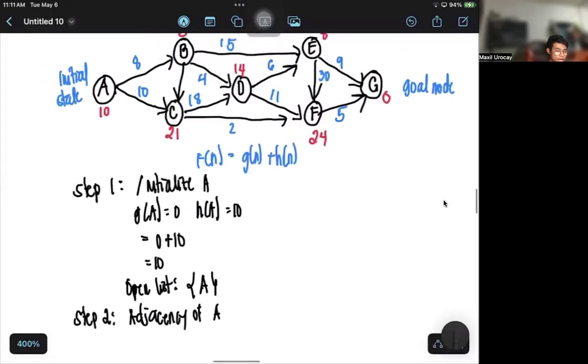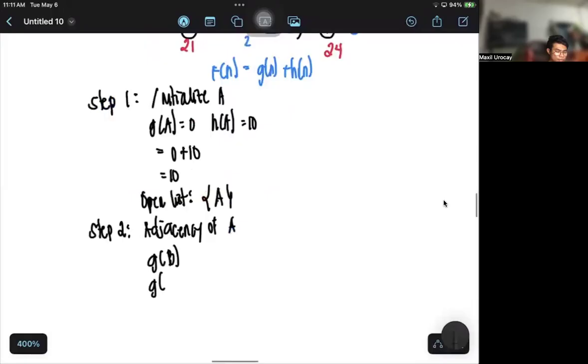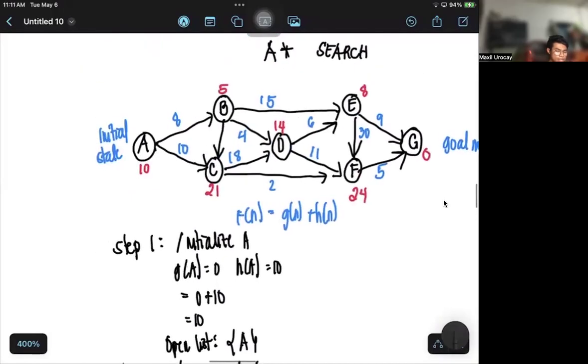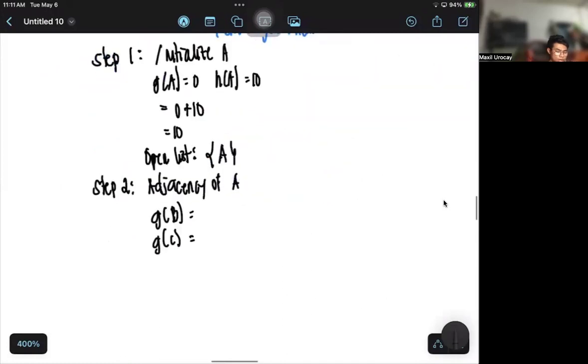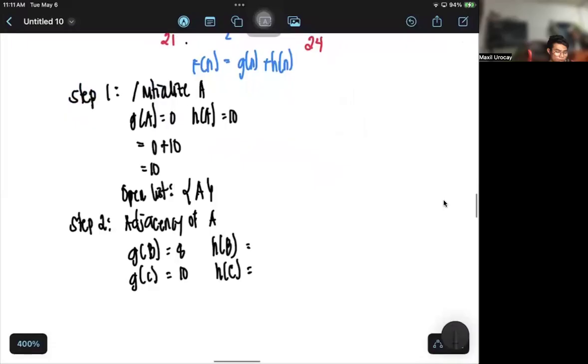There is B and C. Therefore, g of B and g of C. What is the g of B? That is 8 here, and g of C is 10. What about the h of B and h of C? The heuristic value is 5 for B and 21 for C.